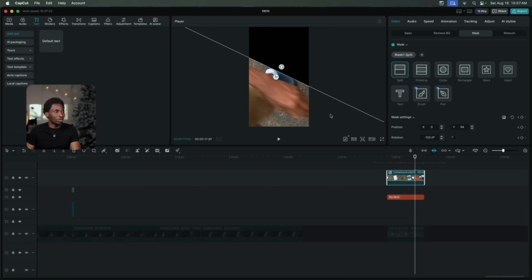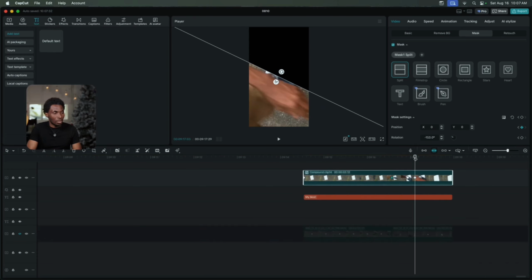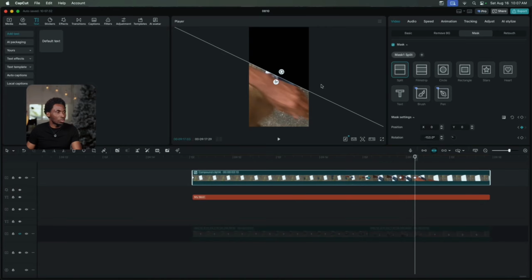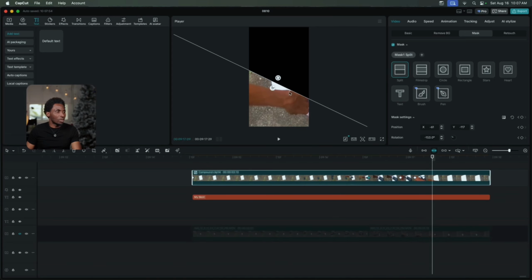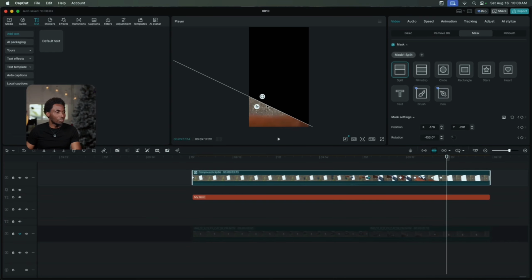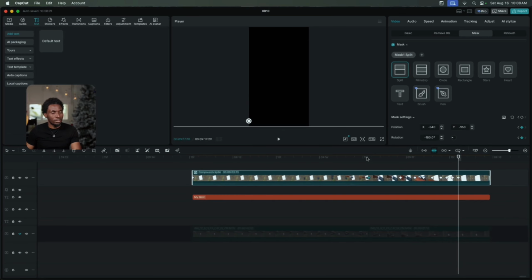And then I move again. I move it. And then I keep moving. Let's zoom in to our clip right there so that we'll see what we're doing. I move again. And then I move again. Then I move. You just keep moving until you get it out of the way. Till we get it out of the way.